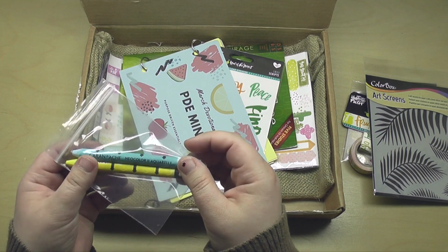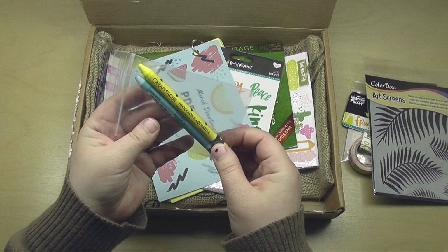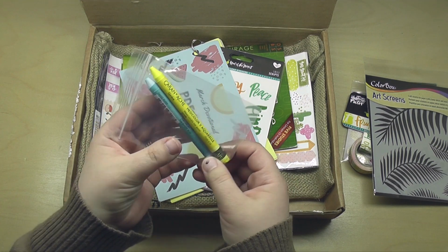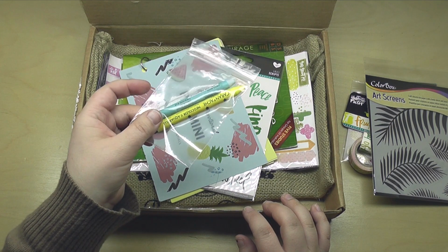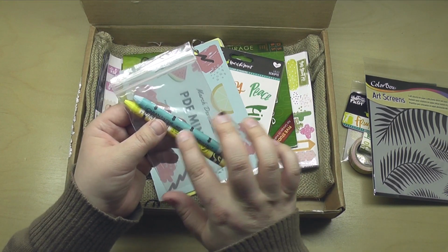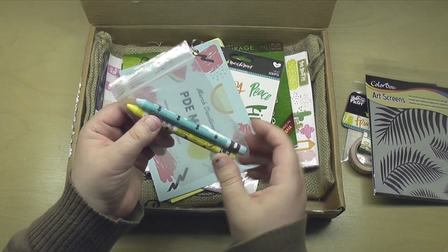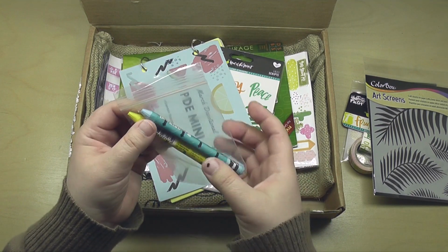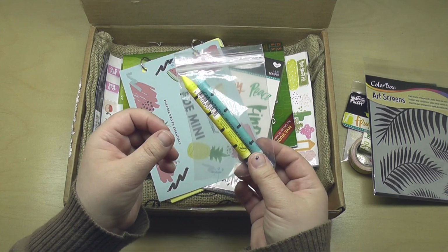And then here are the Neo Color 2. Okay, so interesting. It's a 2-pack, 2 different colors of the Neo Color 2, and these are a water-soluble pastel. And I've been curious to try these out because I have a set of water-soluble oil pastels and water-soluble crayons, so I'll be interested to see how these behave and act compared to the other set I have. I was thinking that there would be actually a small complete set of these, but it looks like it's kind of a set of 2 for you to sample and try out and see what you think.